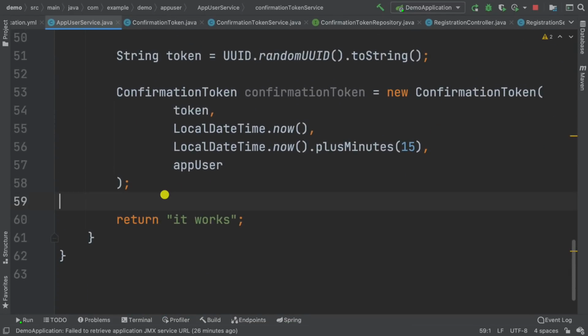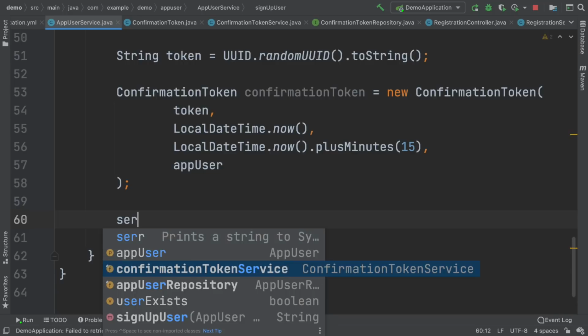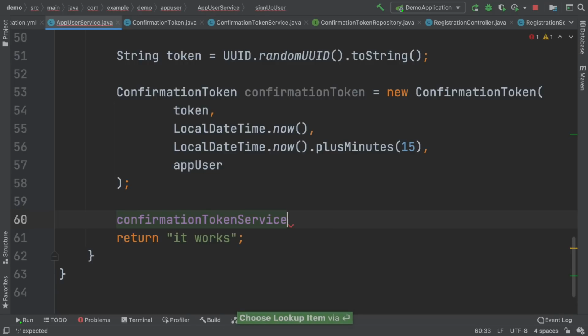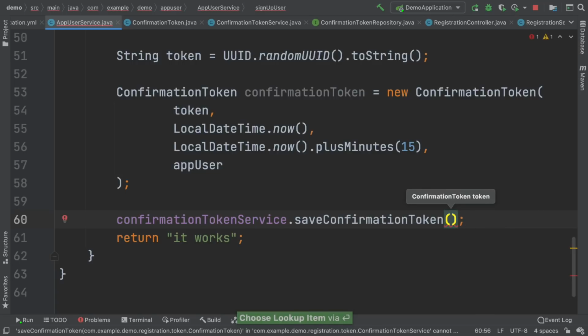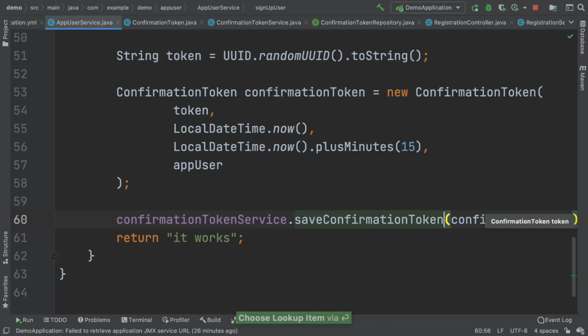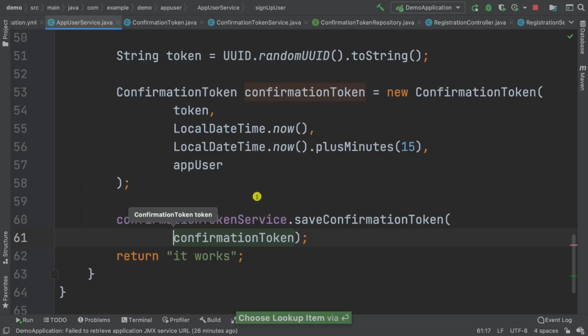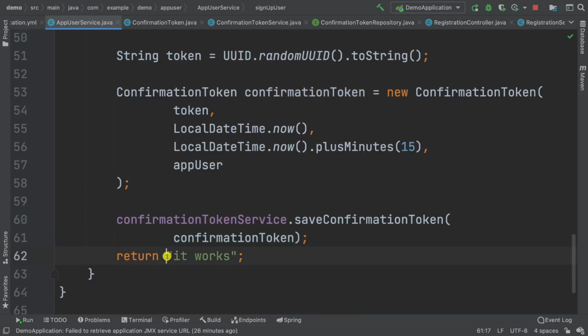And here I'm going to say confirmationTokenService dot saveConfirmationToken, and then token. And there you go. So now instead of sending it works, we're going to send the token itself.